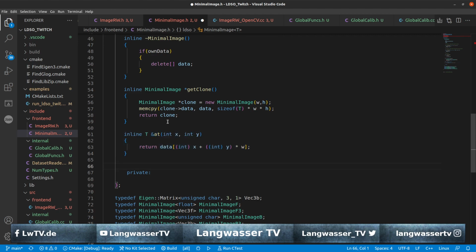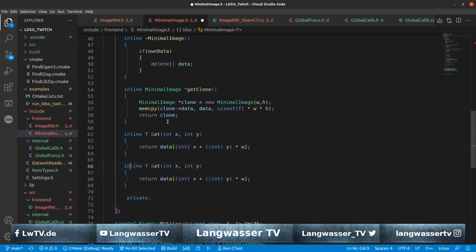And we also have one variant which says that it just gets an index i and returns the data at this index i.